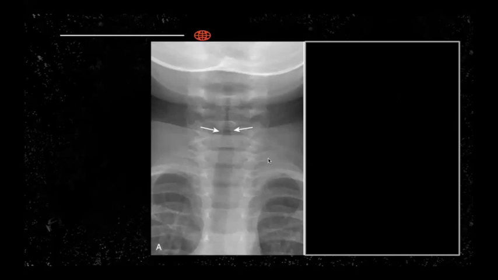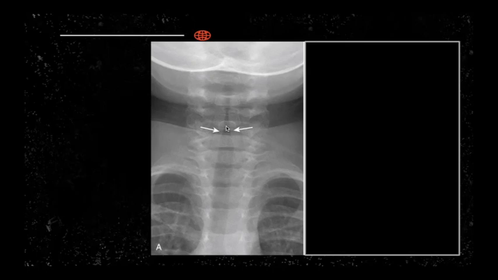All right, so this is another case where this kid presented with acute stridor. As you can see, this appearance is a bit different from the normal radiograph. We can see that there is a narrowing here, which is expected at the glottic region. But as I mentioned earlier, we should pay more attention to the subglottic area, which is much more inferior to the glottic region.